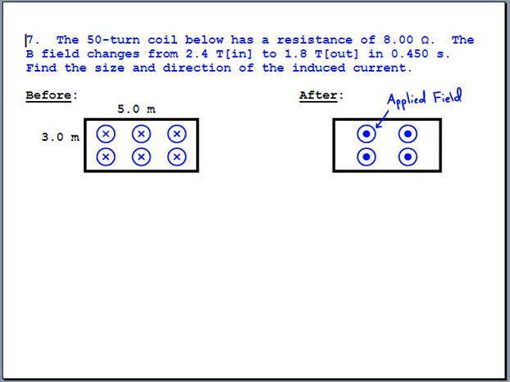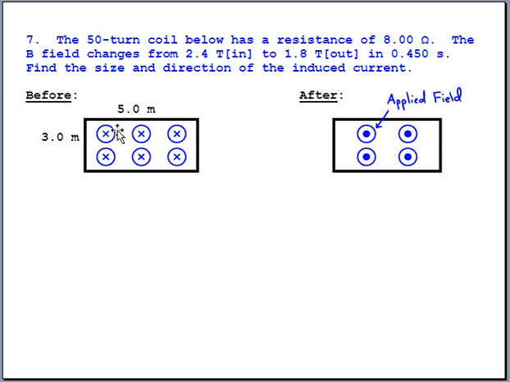So what do we have? It says a 50-turn coil. That's in black. I know you just see a single little black rectangle, but I want you to imagine that somebody has wrapped wire around in a rectangle 50 times, and then they've taken the two ends of wire and just connected them together. So it's this continuous solenoid that's actually self-closed. It's pretty large, 3 meters on this side. Actually, it's huge, 5 meters on that side. And overall, all of that wire in this story has just 8 ohms of resistance.